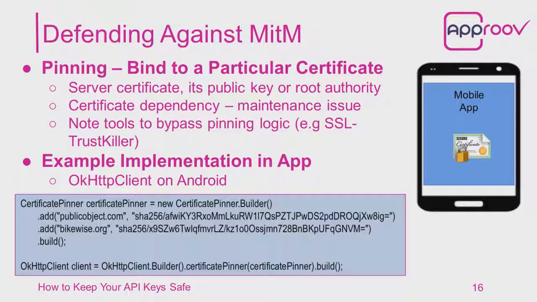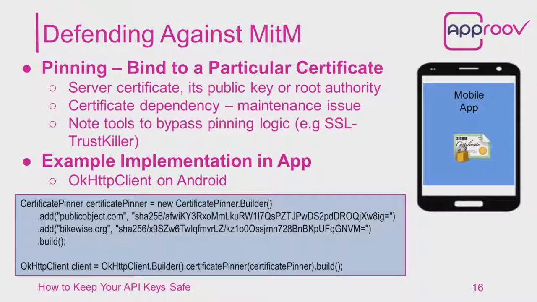So the way you defend against this is typically pinning. The idea of pinning is basically, rather than trust what's in the trust store on the device, actually bind the certificate you expect to see on an API backend inside the mobile app itself. So you put either the entire certificate or a hash of the certificate into the mobile app, and basically when the TLS transaction occurs, you expect to see that certificate and only that certificate and reject anything else.